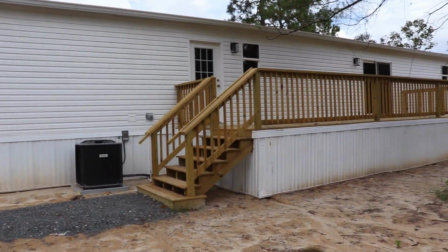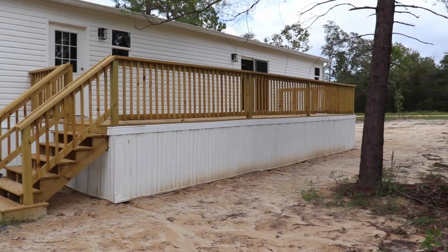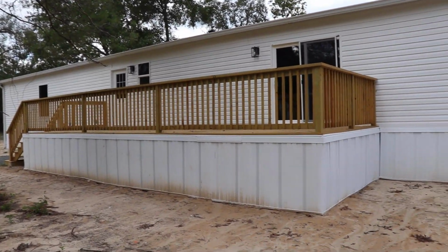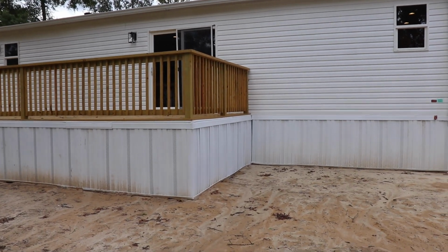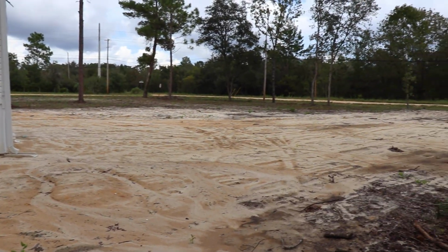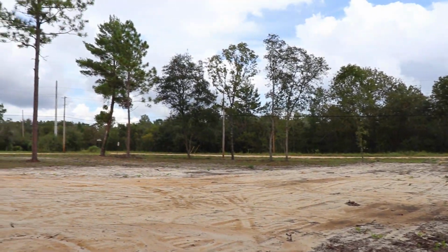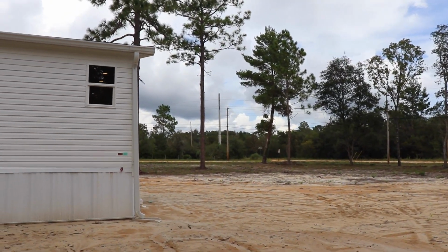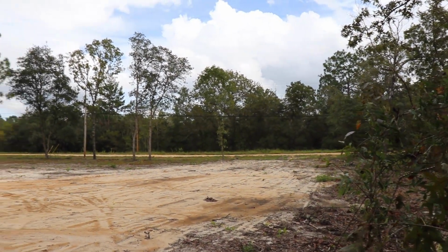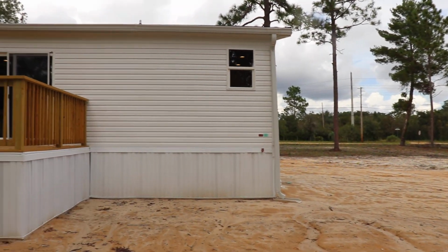You're in a flood zone X, but even if it did flood, I don't think water's even going to get up to the floor of this place. And looking at it from this angle, right there is where I'd put those other stairs down, and then you've got this whole area out here you can do something with. Once you get it all landscaped nice, you can make it a real tropical place. You can put up a privacy fence around here on the side, and put some nice palms and other plants that are native to this area and cold hardy.